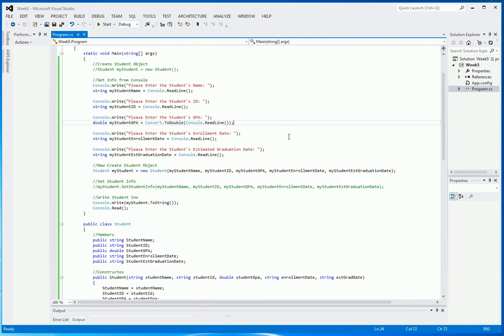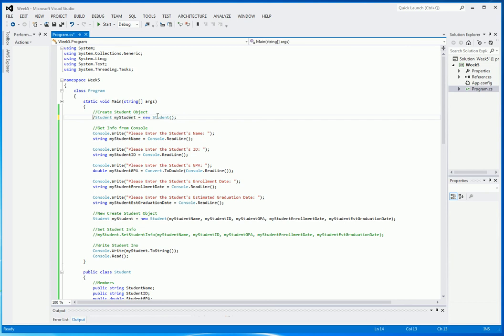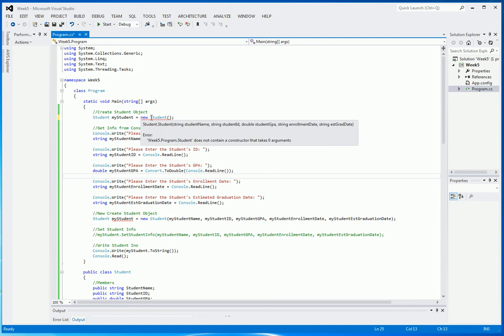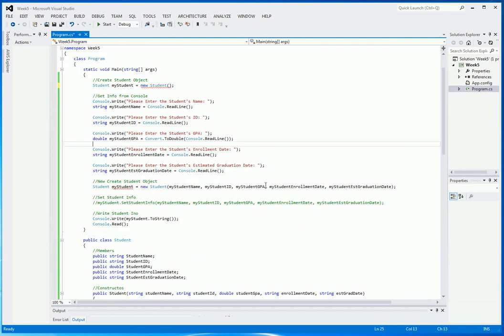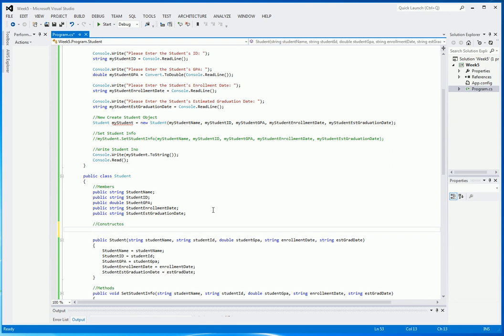So something that's important to note is that you can actually have more than one constructor on an object. You'll notice, remember up here, as soon as I added my own defined constructor, the default constructor no longer existed. So it can't find that. But there are going to be times when potentially I don't want to use this constructor when I'm constructing this object. I want to use this one up here. And we can still do that. We can create a second constructor.